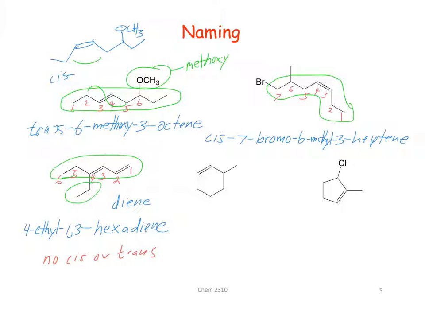Okay. Alright, so the next one has an alkene in a ring. Alright, so we're just going to number it, or name this in the same way we did before. It's got 6 carbons. It would be a hexene, but it's in a ring, so it's a cyclohexene. Alright, in this cyclohexene, because the double bond takes priority, it's always going to be at position 1, so we don't have to put a number in front of this.